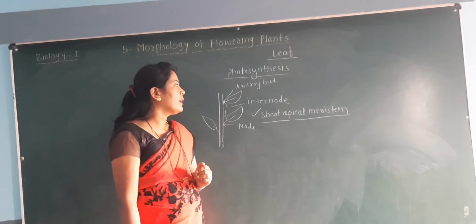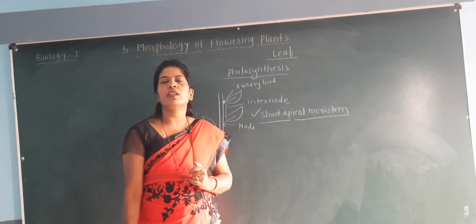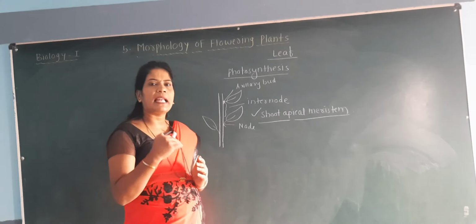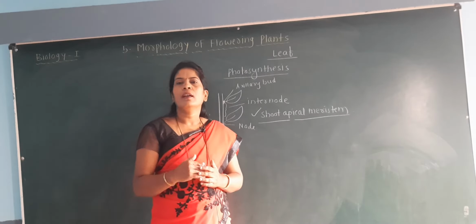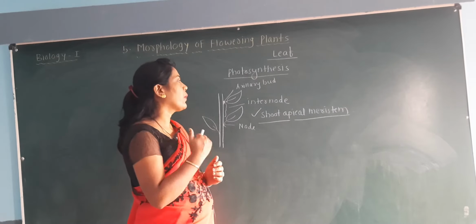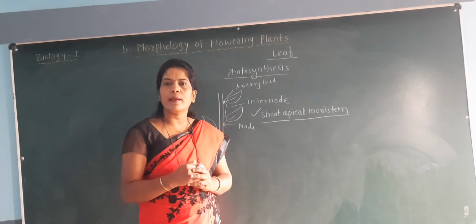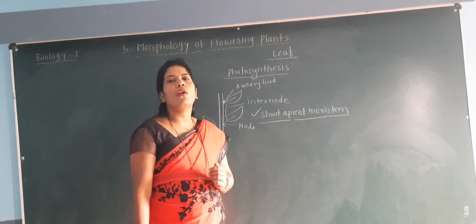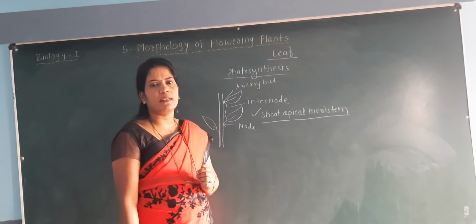Okay. So here this is some of the important information we have seen about the leaves. What we have seen, leaf is the lateral flat structure. It is developed on the node part of the stem. It develops from the shoot apical meristem. These leaves are the important vegetative organ for the photosynthesis.